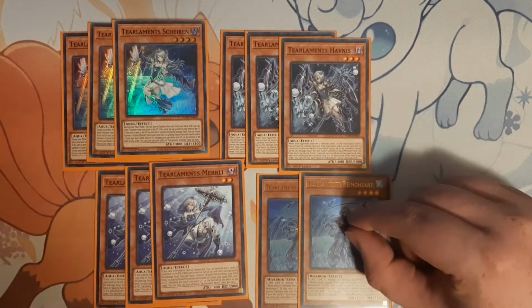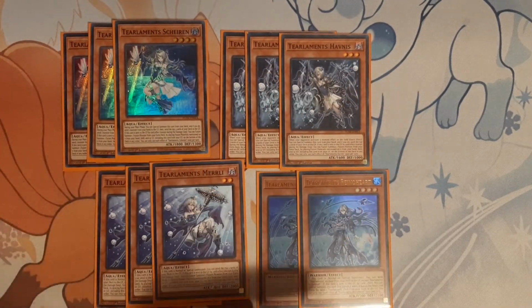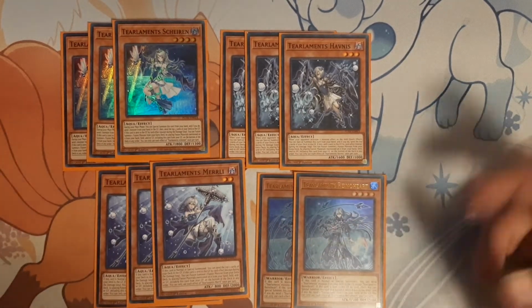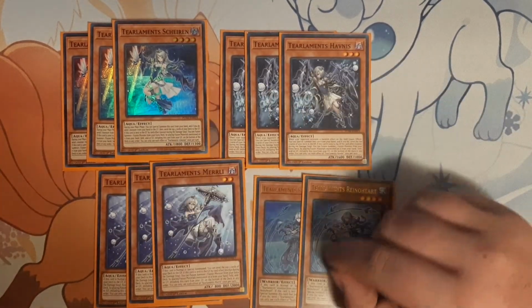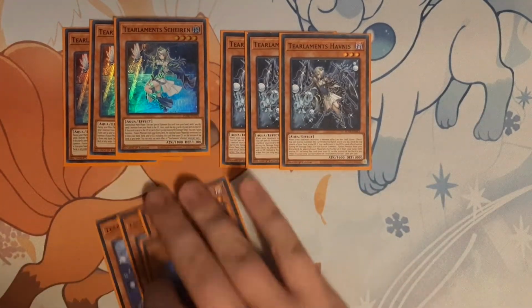And then Rhino Heart is just Foolish Burial for them, but he can summon himself from the graveyard if he's milled by pitching one of the others from your hand. He pitches any Tearlaments card, but we're only playing one other one that counts, so overall these ratios are fine. I would probably bump this to 3 if it wasn't for the fact that drawing these is a lot more difficult than I thought it would be. So, that's enough about their monsters.